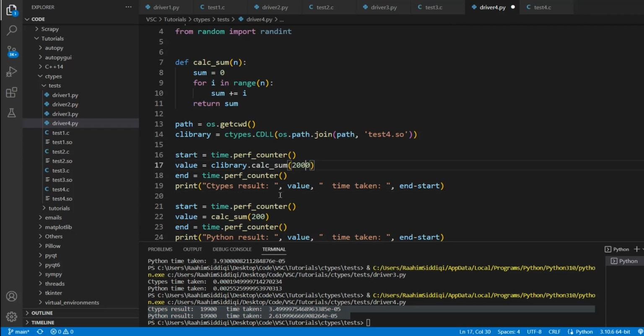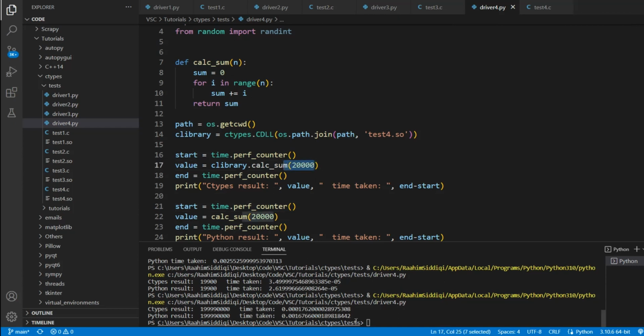But if we increase the numbers over here, because Python is actually pretty slow in for loops, the reason being that it uses dynamic typing, so it needs to, I can't remember the exact term for it, but it needs to recheck the type in every iteration of the for loop. Whereas in C and C++, the type is already known, so you don't need to perform that check, which saves a lot of time. Okay, so if I run this code now at 20,000 iterations, you'll notice that again, as expected, Ctypes is like 10 times faster, and that difference is only going to increase the more iterations you do. Okay, because again, Python's weakness is literally for loops.